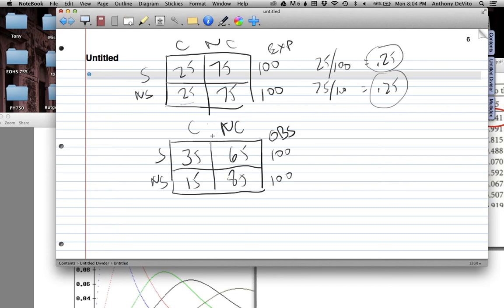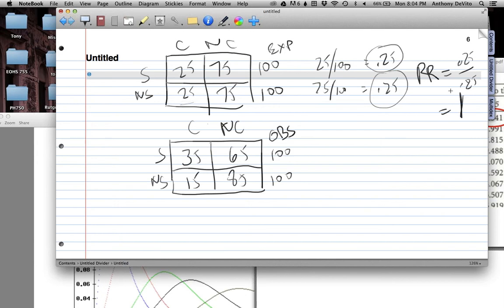Now I'm going to look at that as a ratio. What's the difference in the risk here? I'm going to call it the relative risk. Relative usually means a ratio, a risk ratio. They also use the term risk ratio, as a matter of fact. What's the risk ratio between smokers and non-smokers? Well, it's 0.25 over 0.25. What's that equal to?